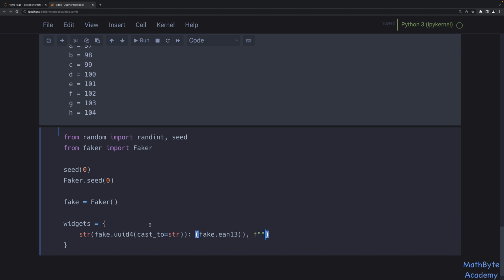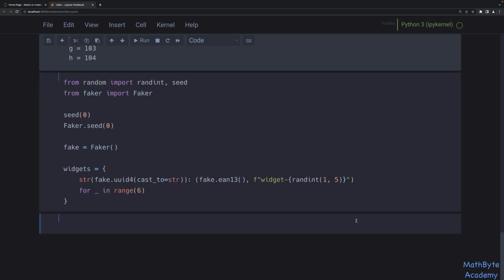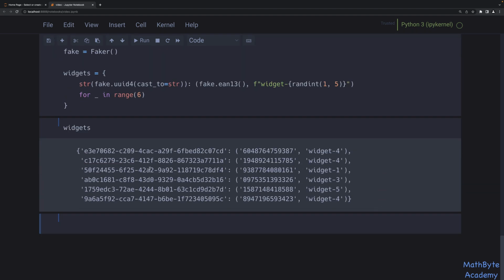And then here, I'm going to create the widget name. So I don't want to have to deal with names and things like that. So I'm just going to give the widgets widget 1, 2, 3, or whatever. So I'm going to use a random integer between 1 and, let's say, 6. So I want some repeatable stuff. So I'm going to create a widget that's going to be widget 1, 2, 3, 4. And we have to, of course, repeat this because, okay, so that's the value, right? And I want this a certain number of times. I don't care about the loop variable, but let's say I want to create 6 widgets, like so. So if we look at our widgets now, you can see that we have what I was talking about.